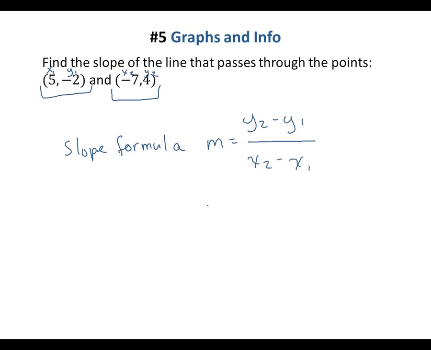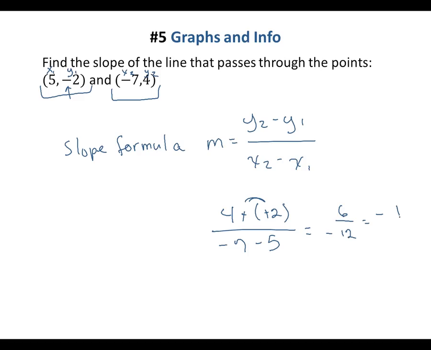And these ones and twos are exponents, right, guys? Are those exponents? No. How do you know they're not exponents? They're down at the bottom instead of up at the top, aren't they? All right. So what does y2 minus y1 mean? You have to subtract, but what am I subtracting? You have to mark these points. This is x1. It just means this is the first x-coordinate. This is y1. This is x2, and this is y2. Now you can fit them in.